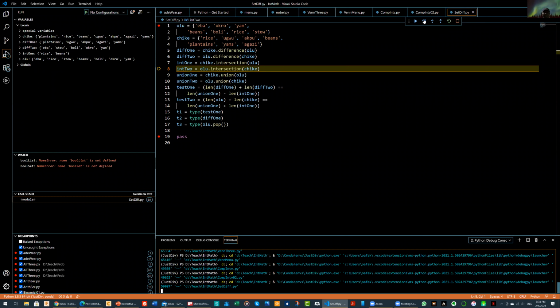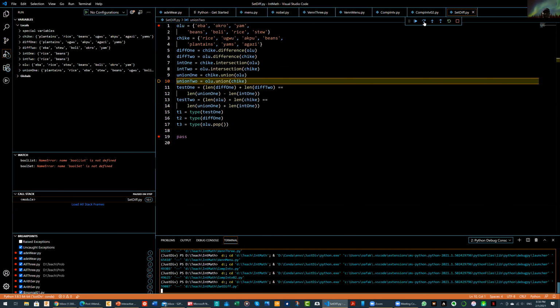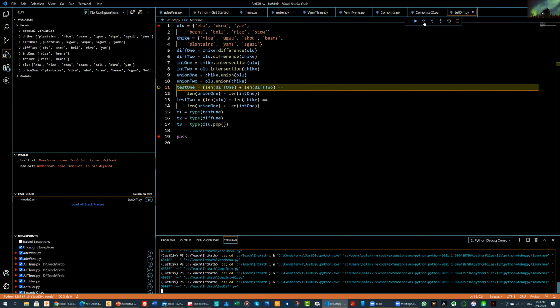Here, intersection one is rice, beans, and so on. As we move on, you can see intersection two is there, union one is there, union two is there.